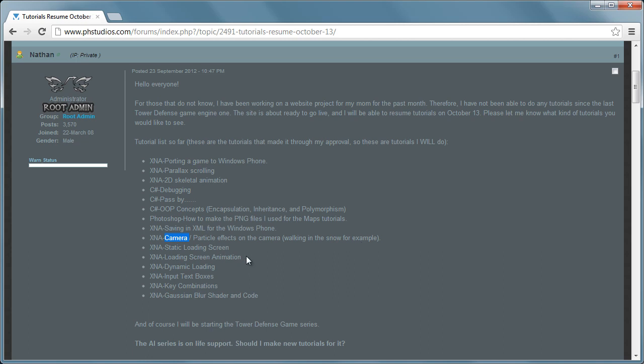Both static loading and animation loading screens. So the top one will just have a picture. It'll just say loading, that's it. The other one will have like a loading animation, you know, like some game element in your game is shooting something else, or some games have a playable pawn while it loads, so you can extend on that.